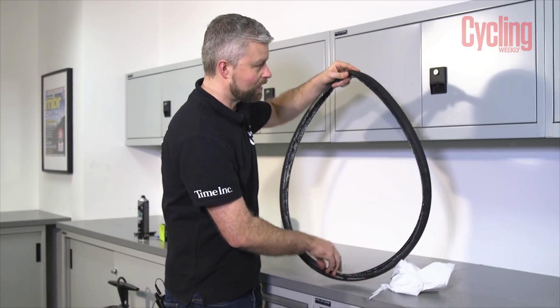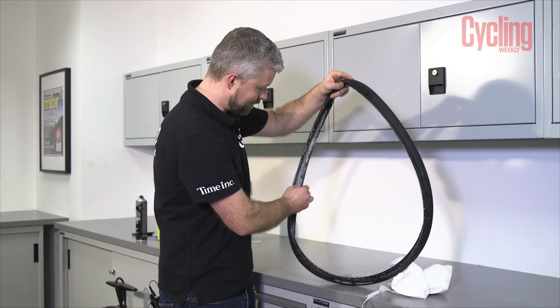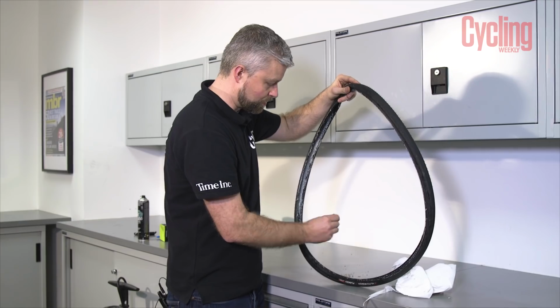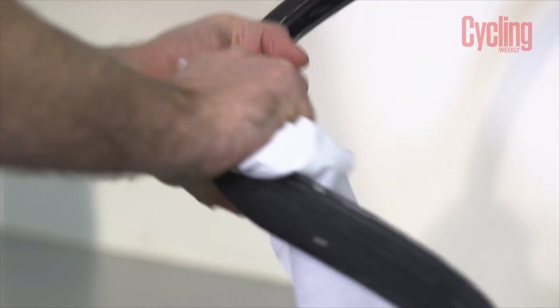So we're going to clean that old sealant out of there. There's no point riding around with that in the tyre. It's just extra weight. It's not going to do anything. So grab your paper towel, give it a good clean, and then we'll move on to fixing the hole.